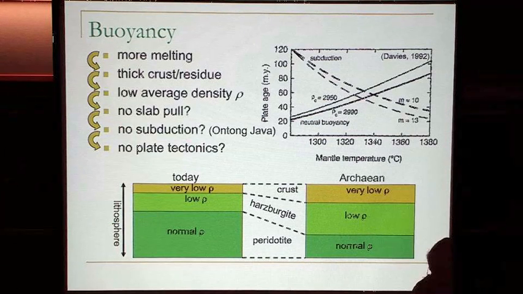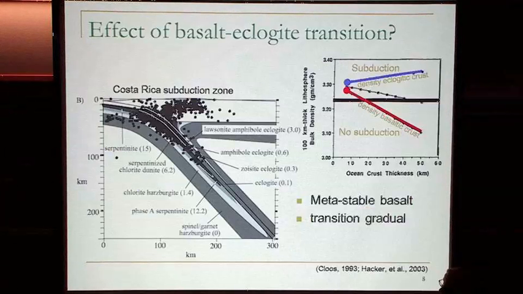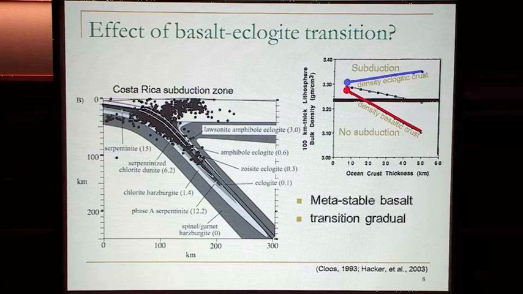Basalt transforms into much denser eclogite when you bring it down, so that might actually solve the whole problem of buoyancy, except for the fact that in order to form an eclogite, you first have to subduct it to significant depth, at least 40 or so kilometers. But perhaps if basalt remains metastable, it might be significantly deeper. So it's the problem that in order to form eclogite, you first need subduction to start with. So it's a bit of a chicken and egg problem here.